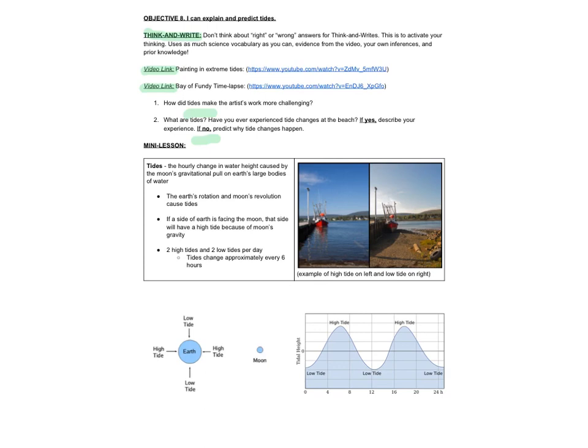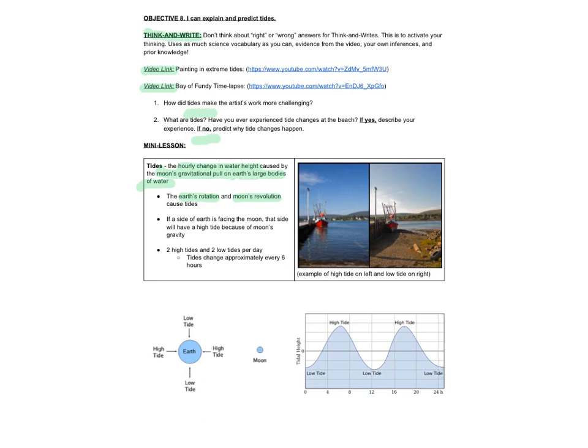Okay, so we have our technical definition of tides here. The hourly change in water height caused by the moon's gravitational pull on Earth's large bodies of water. So oceans, large lakes, those kind of things are affected by tides. So we have the Earth's rotation and the moon's revolution being key for understanding tides.